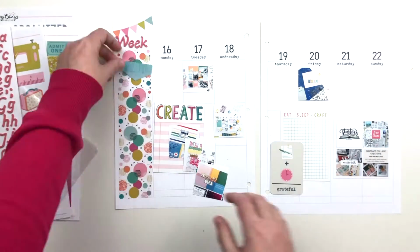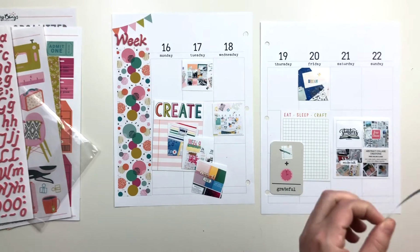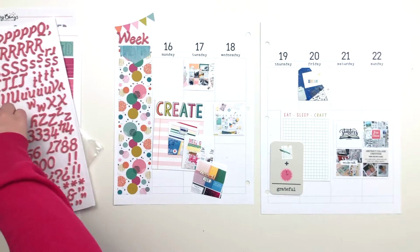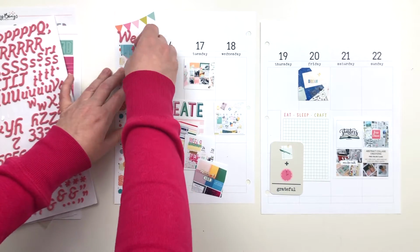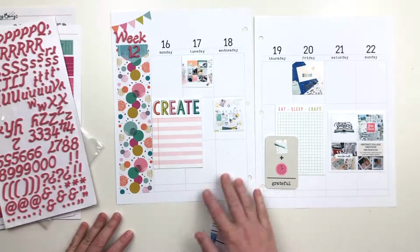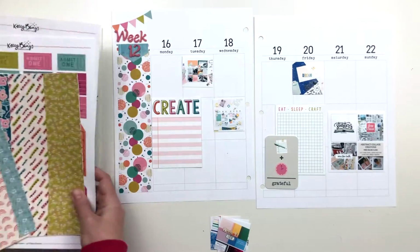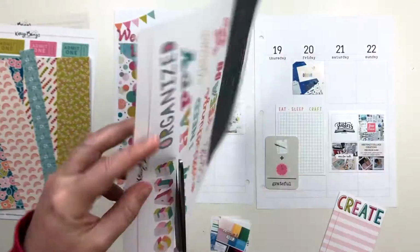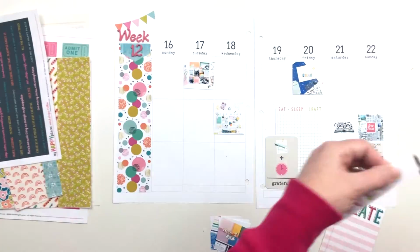And I've used my thickers to add week at the top, and I'm going to add a little blue banner just below that so I can add the number and so that it will stand out on that busy background paper. That just gives that week number some place to live. And I added that banner up above that was also on sticker paper. Okay, so I'm just going to keep playing around. That's basically what this entire video is: me searching through all of these different supplies and trying to decide which ones I want to add to this page.